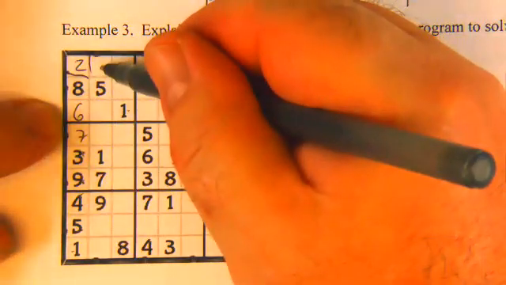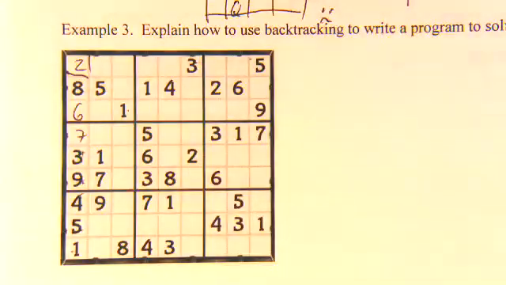So then you go up here and see what number can fill that in. And you just keep going. And every time you hit a problem, you backtrack to the last place you had a choice, make a different choice, and then resume. And keep doing that. Then eventually you fill out the whole thing. So search trees are a very useful way to grind through these sorts of problems.